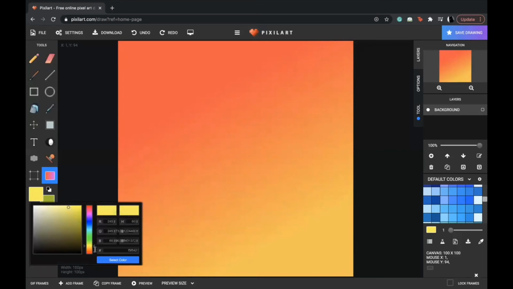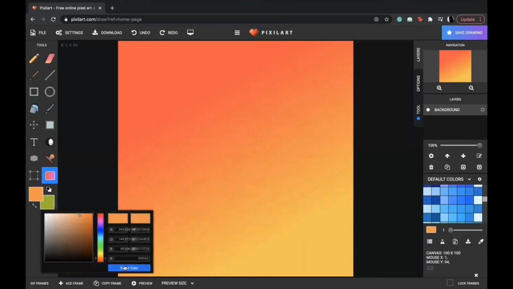You can just mess around with this as much as you like. I think these are a bit too steep, so you can also just use this cursor as well to just change the tone. So this is basically your colors, whichever color you actually want to choose, and then this controls the tone.